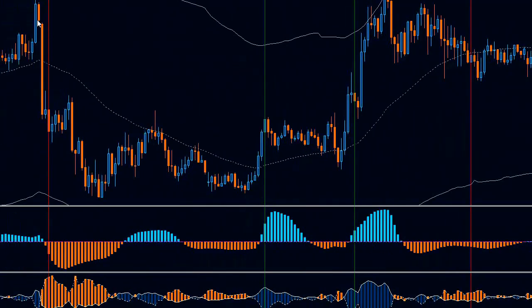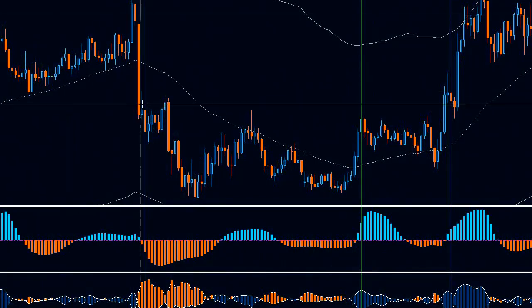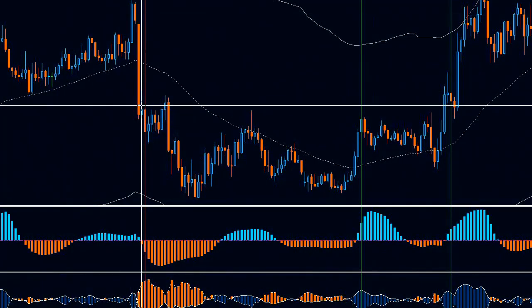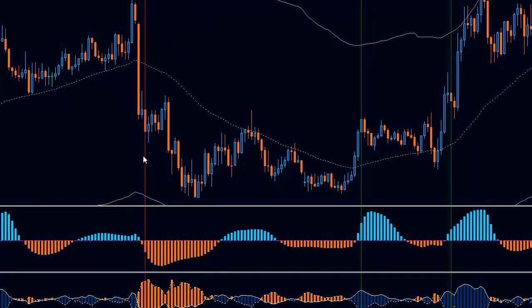And something similar happened here, where price thrust downwards quite strongly, and it was only a candle or so later that we see that the histogram would have changed color. So again, I would have set my stop at 40 pips away, way too high. I would have come down to possibly 20 or maybe even the TMA line there, and eventually we can see that that would have hit.